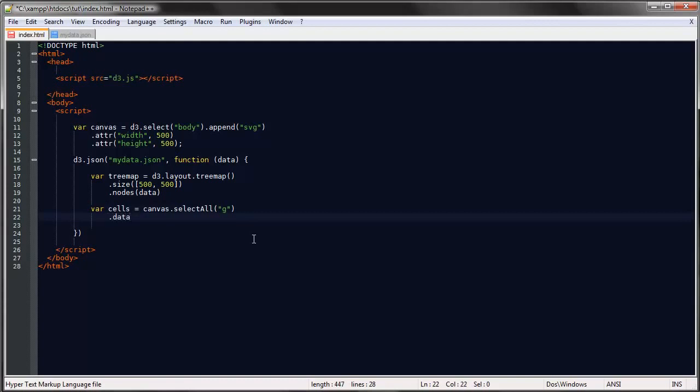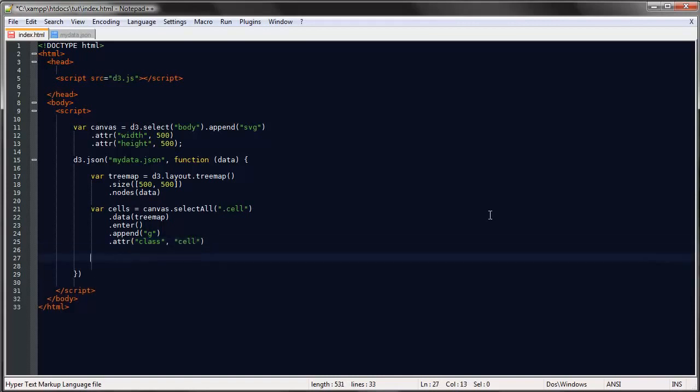So the data would then come from the Treemap variable, and then enter and append G, or actually we can do it like that. So we have a class for each G element. So attribute class would be cell.